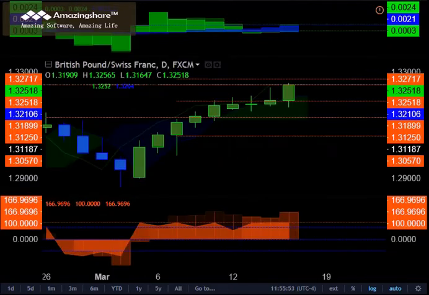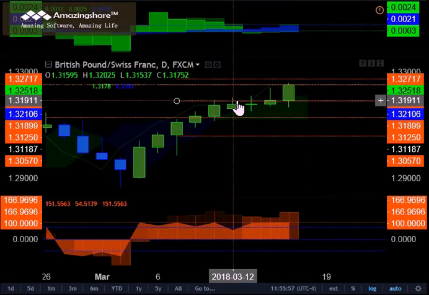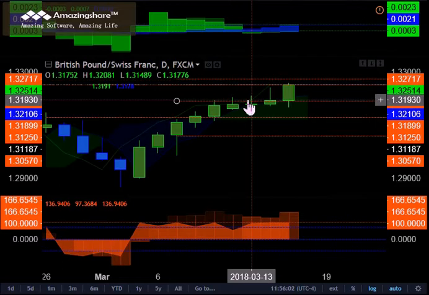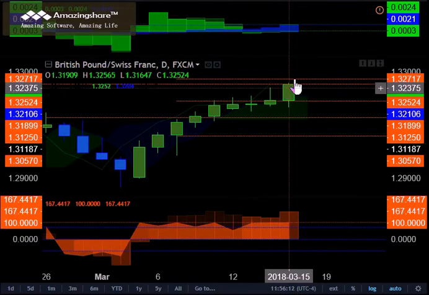Pound Swiss franc. We did have a move up through this trend support. We had a target area of 139 and then a secondary target area of 131.90 and a secondary target of 132.70 and a half. We are very, very close to that 132.71 area. So what we're looking for at this point is any sign of a reversal back down.